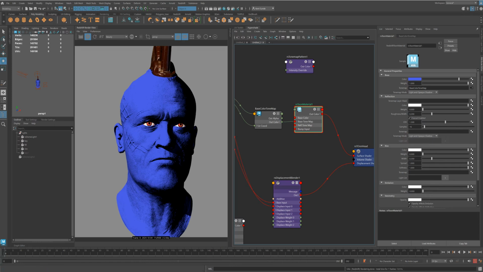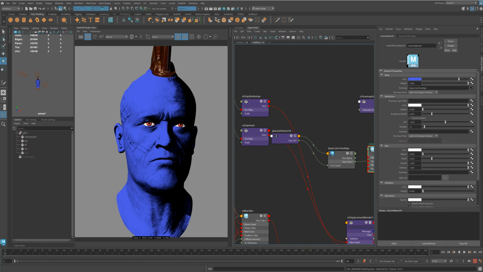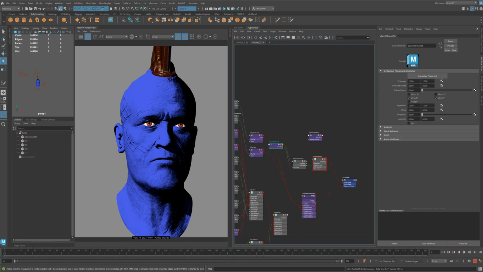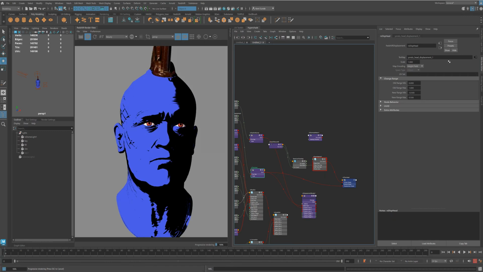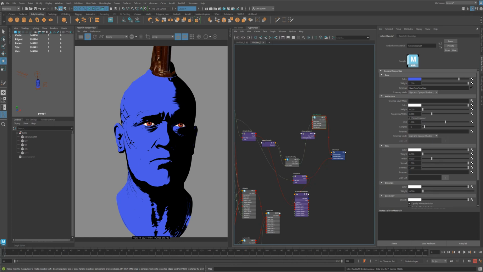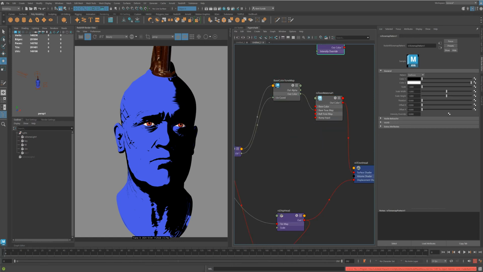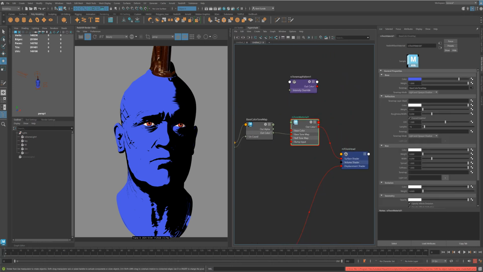I have too much detail here. The skin is not working. So I have my skin displacement bumps, and I have my displacement for my head. So I am just going to use that head displacement, and I'm going to connect it into here. There we go. So now it's kind of picking up more stuff, and it's giving us something that looks more cartoony, right? So we're just going to grab this and this. Boom, there we go. Things are a little bit messy. I don't know if I need anything else. Oh, I want that tone map pattern, so let's just go like this. Alright, so we got that going on.